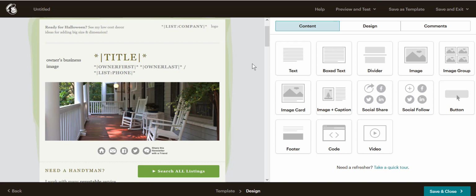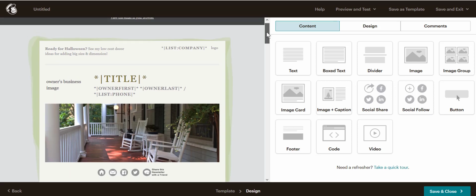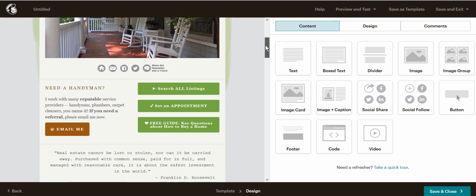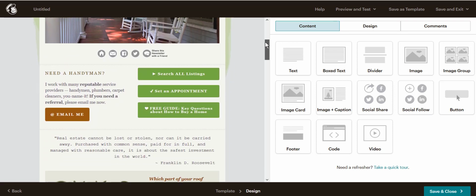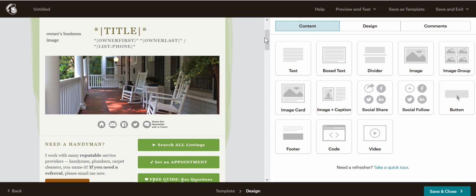So next time you come back in here, it'll be back to the default that you gave us to put into your settings. If you need us to change something in your settings, if you change companies or phone numbers or name, then we can do that. Just send us an email and tell us that you'd like to make some changes to your configuration, to your data. All right, so sliding down the newsletter, a couple of different things to notice.